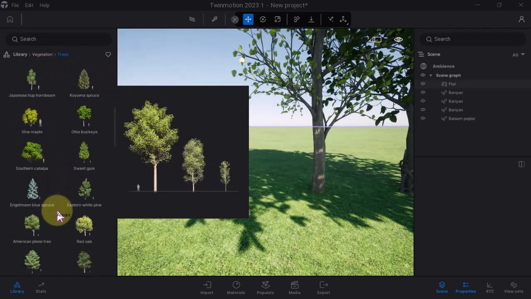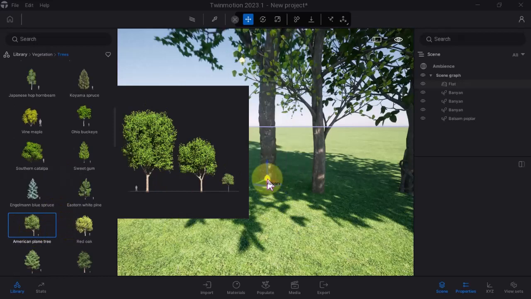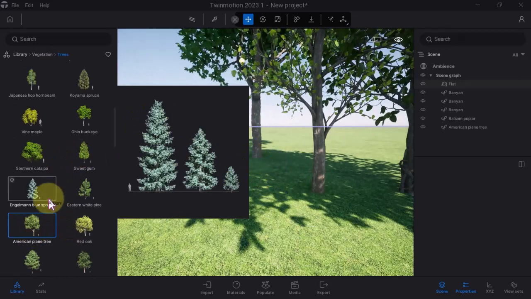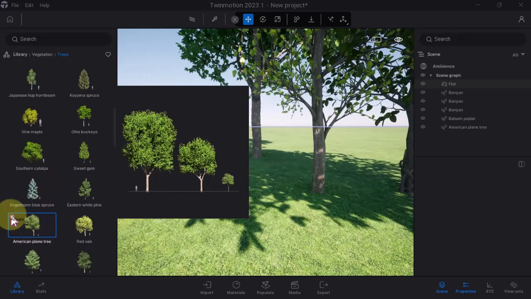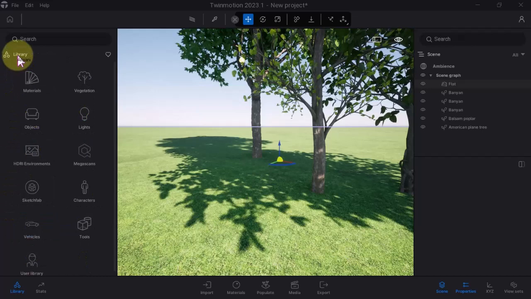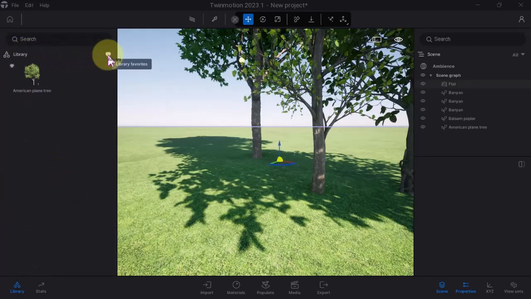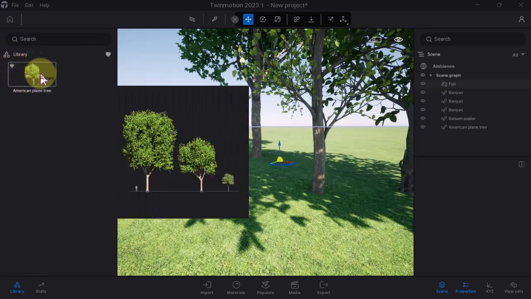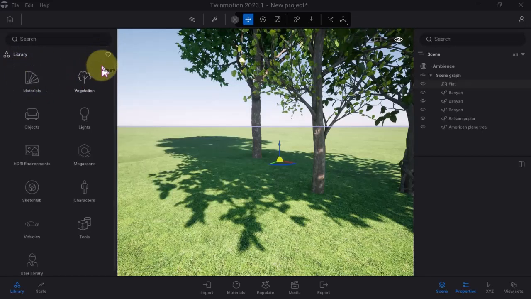And if you are choosing an object or an asset a lot, and if you want to make it practical, you can add them to your favorite library by clicking on this, add to library favorites. If we click on it and then go to the library section again, and for example, we come to this favorite section, you can see that we have that object in there. You see, right now you can easily have access to your favorite objects.